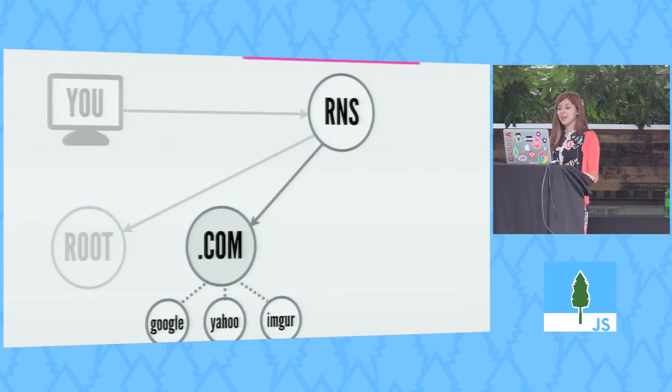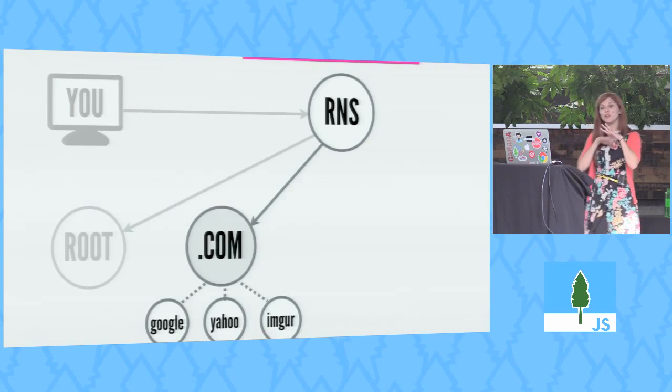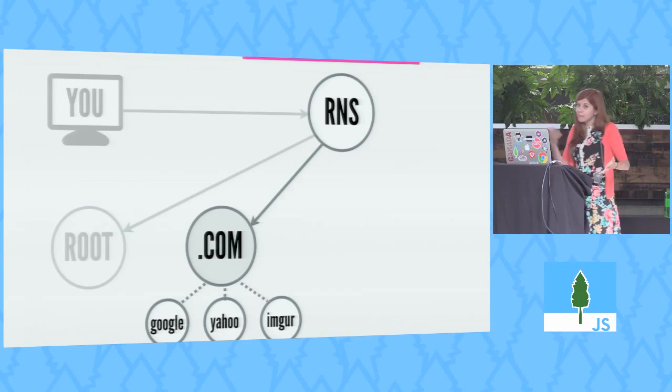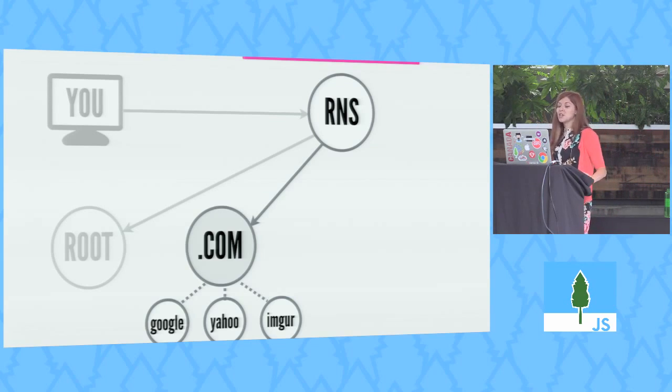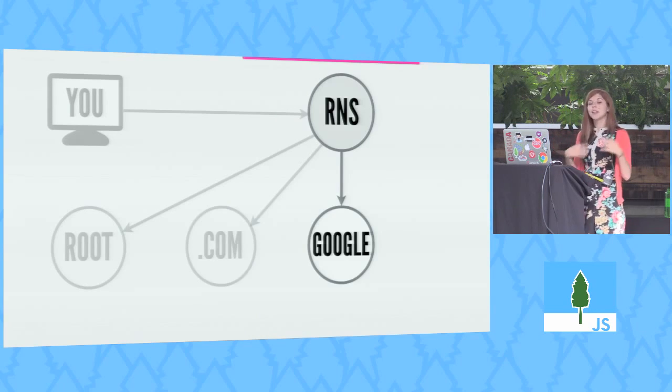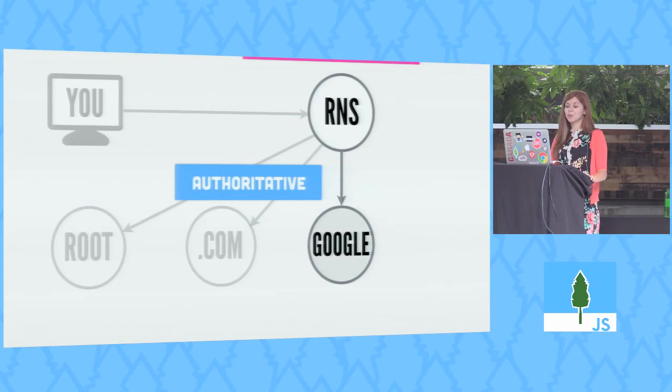You're getting hungry here. And the .com server, again, just knows about things directly below it. So it knows about google.com, yahoo.com, Monica's cats.com. So it's going to tell you it doesn't know about images.google.com, but probably google.com might. So finally, a recursive name server goes to google.com. Thankfully, you have found an answer. Google.com is authoritative about this.